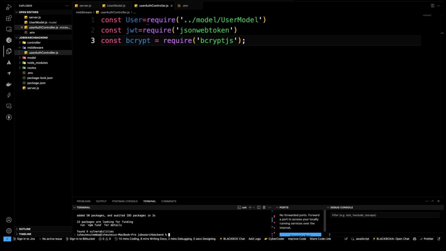So before we start working on our model, I'm going to explain what a JSON Web Token is.